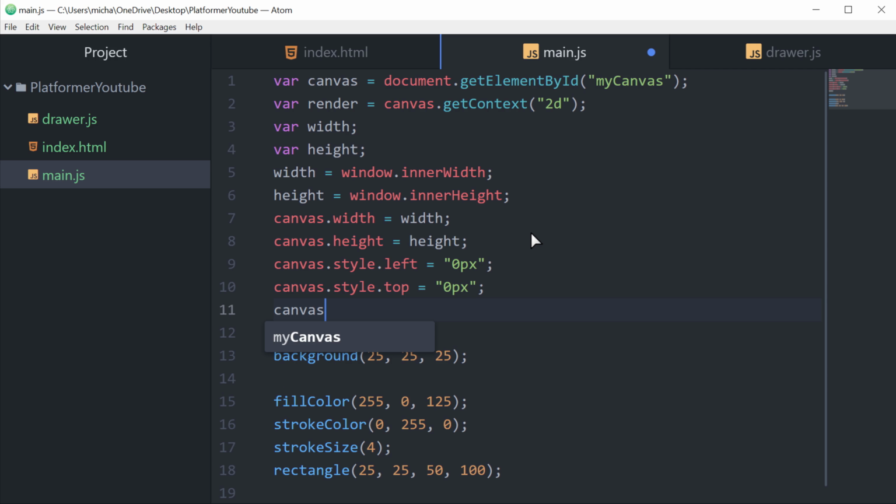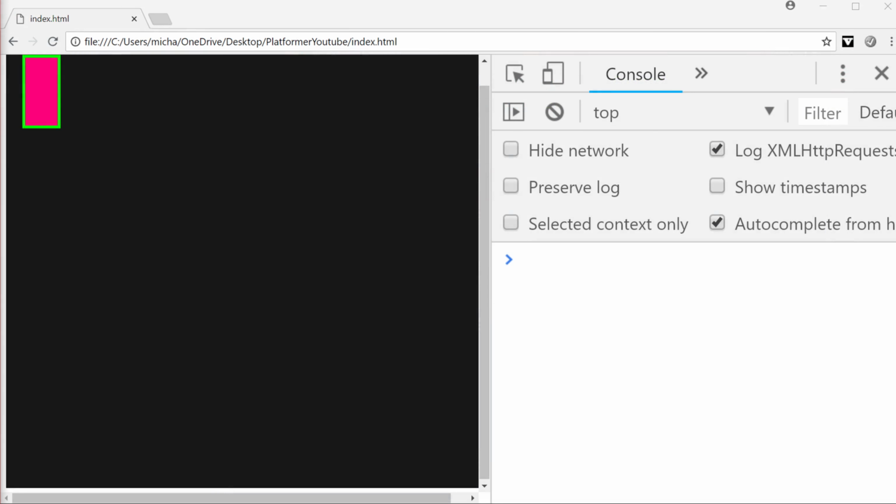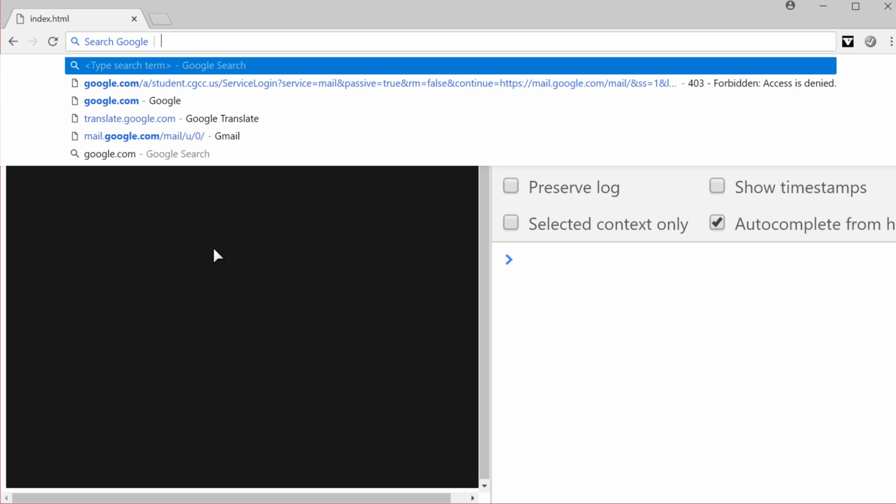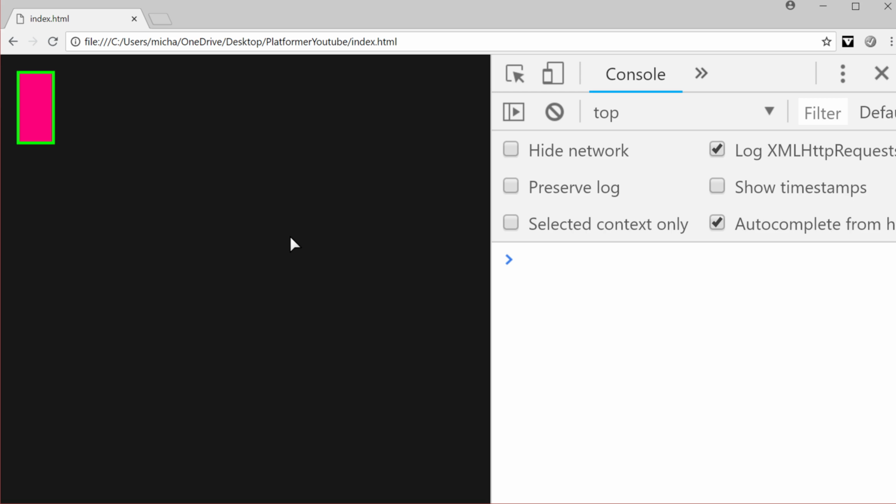And then canvas.style.position equals absolute. So it needs to be an absolute position, which I'm not 100% sure what that means, but it seems to work. So let me actually refresh. I was pushing the wrong button. So if I refresh, there we go. There's no scroll bars, there's no margin, it's working perfectly.